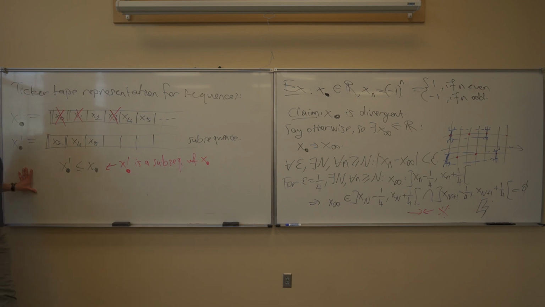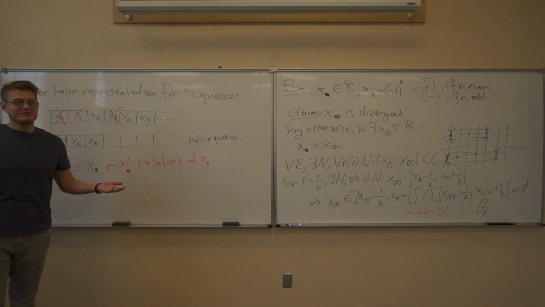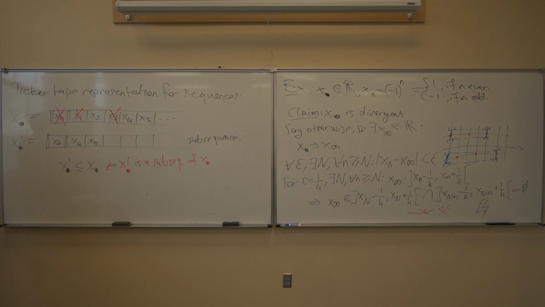Yes? Would it be wrong to say that it is a subset of x bullet? Well, I mean, you could say that because ultimately sequences are functions and functions are ultimately sets. But when you're writing code, probably it's not very descriptive to say, I'm just adding ones and zeros together, right?